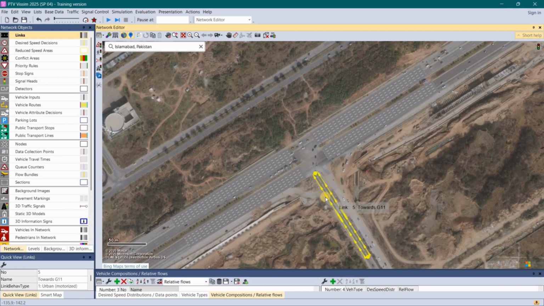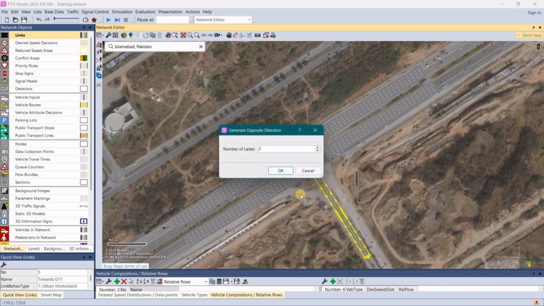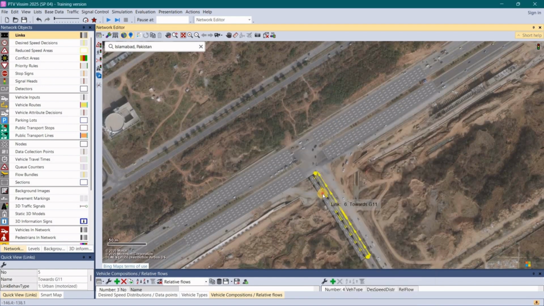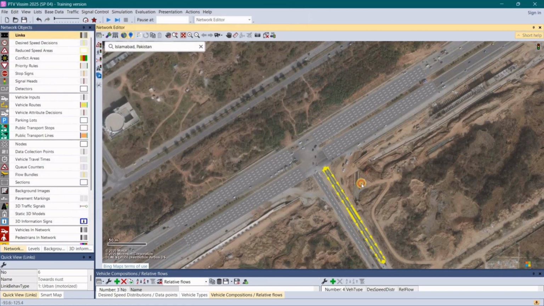And I will also generate its opposite direction by right clicking, generate opposite direction, and OK. And I move it onto the other side. By double clicking onto it, I can change its name. Then I will click onto the OK button.